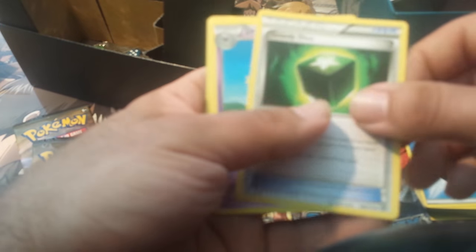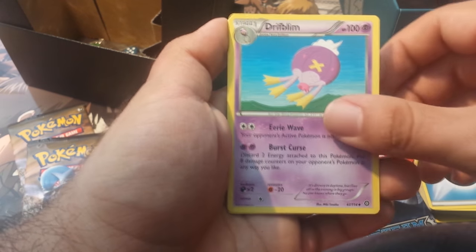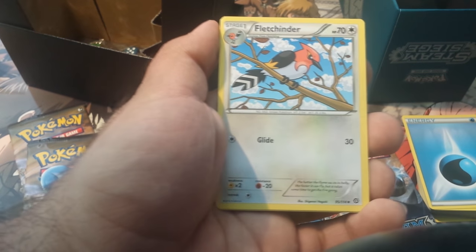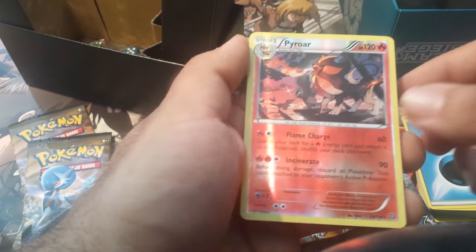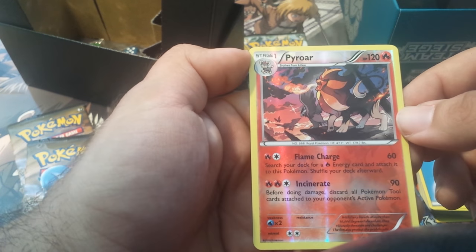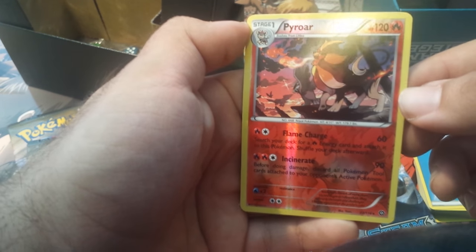Crazy. Okay. Well, this one looks neat. Drifblim. Alright. See that? 100 HP. Fletchinder. Alright, lots of Fletch. Oh, I like this. Check that out. Pyroar. I have no clue what this is. I don't even know if this is rare. What does it say?